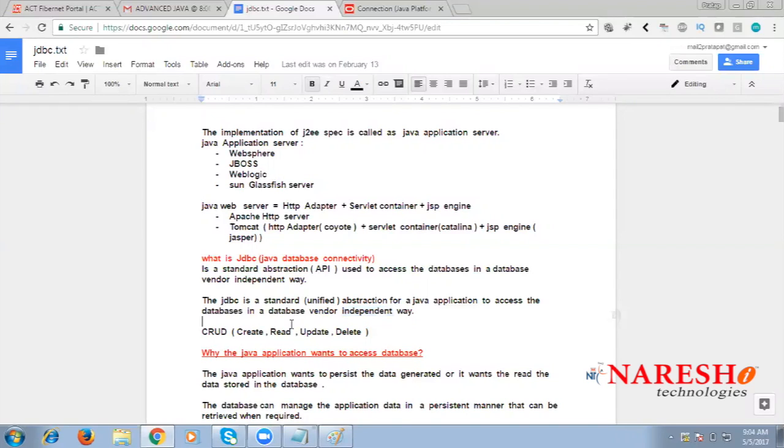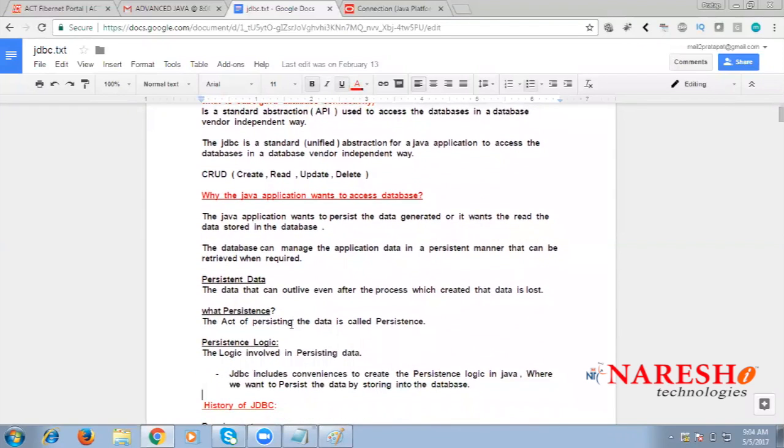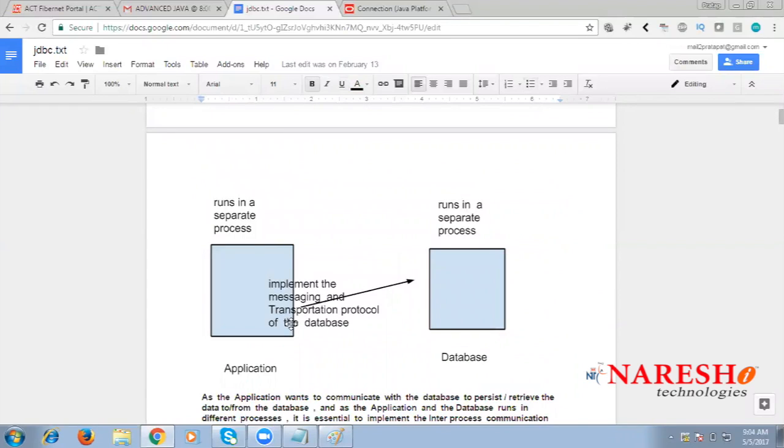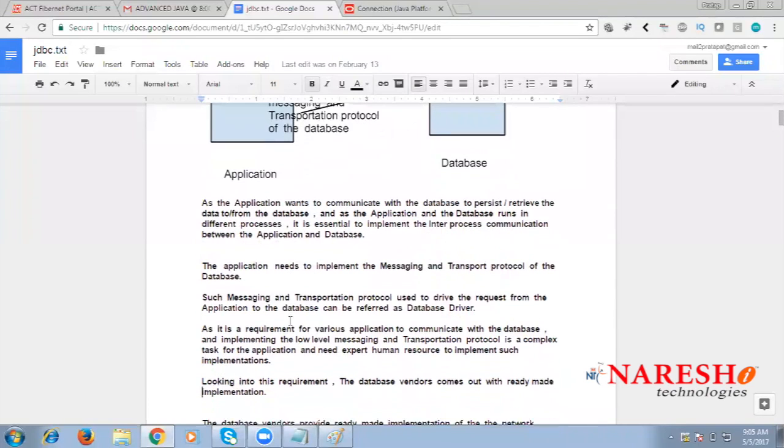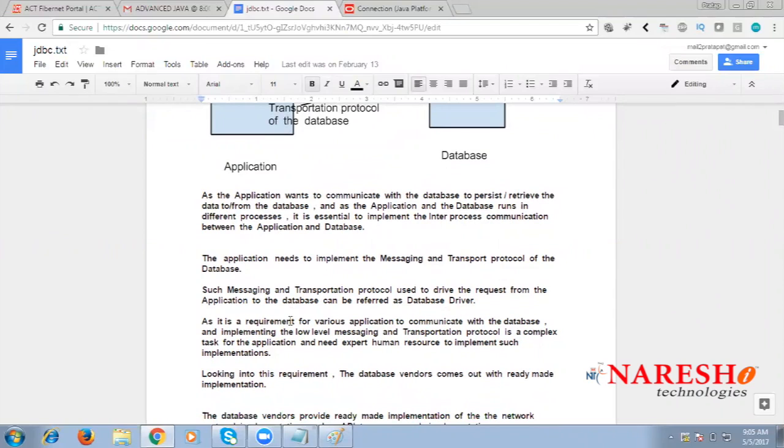Any question you'd like to raise, so that we can stop here? I'll give you a better idea of how these things happen, starting from a low level: how an application tries to communicate with the database without having any notion of JDBC in our hand. We'll reach JDBC, see how JDBC provides the solution and what the benefit is. We need around 2 sessions for this realization, how the chronological development happened in this direction. Later we'll bring in JDBC, then discuss the JDBC driver. It's a well organized journey, so I don't need to worry about it.